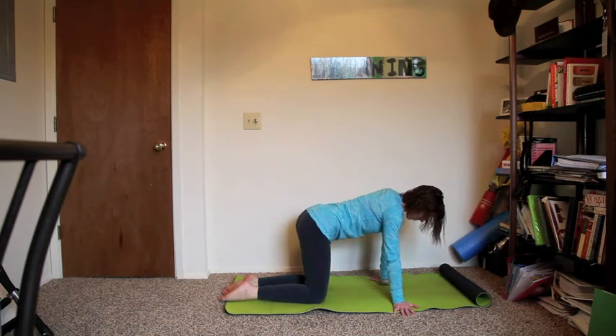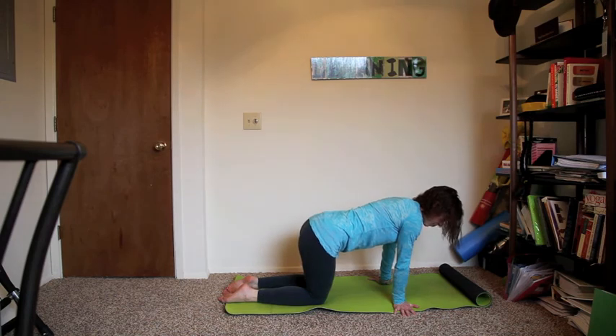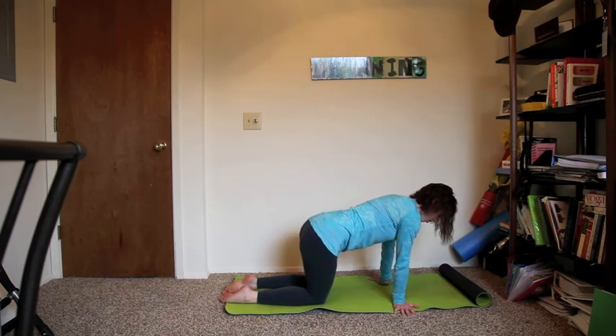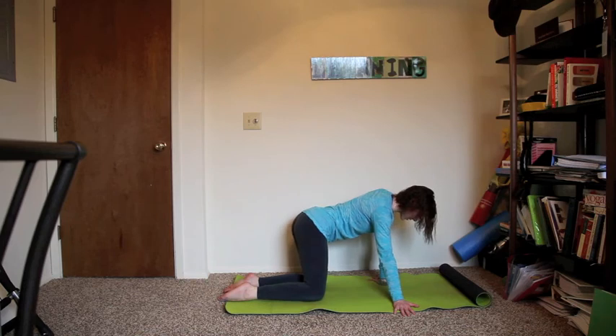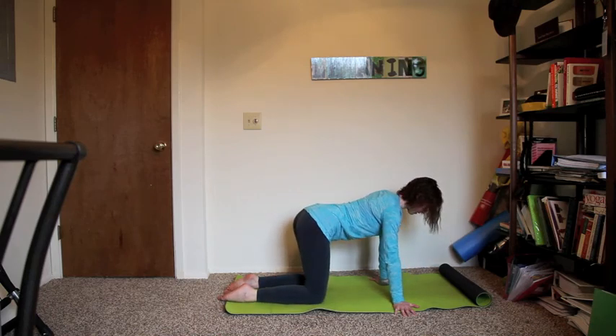Just leaning side to side — the weight's coming over to my left here. I feel a lot of stretch on the inside of the left wrists and in the top of the hands. Then shift your weight over towards the right. If you don't have a whole lot of flexibility in the wrists when you're first starting out, you might only shift an inch or so and might not go all the way over — that's okay. Just work up to it over time, follow your breath, listen to your body and be compassionate. Come back to a seated position and shake out your wrists again. These have been your wrist stretches to help relieve any pain that you feel. Incorporate them into your daily life and you'll never feel pain in your wrists again. Have a great day.